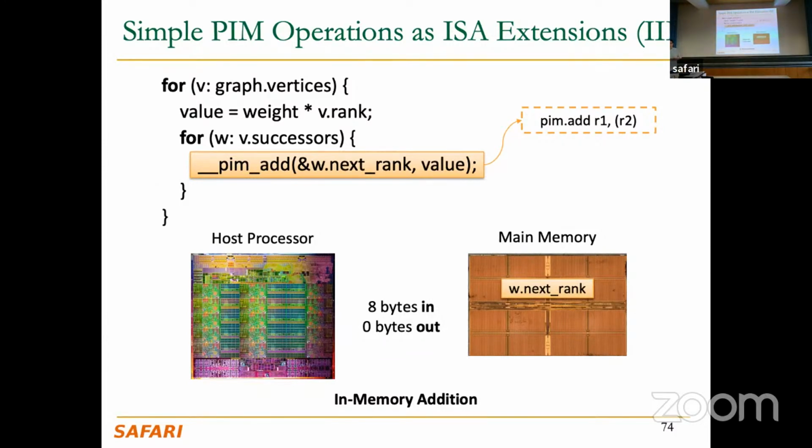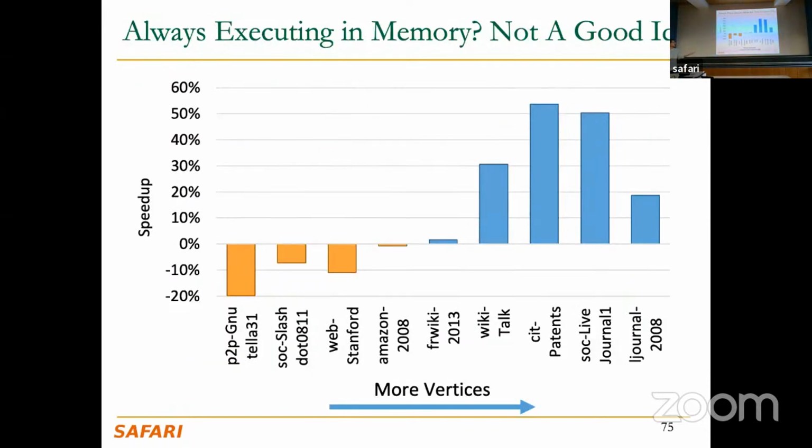However, current CPUs, current GPUs are already quite well optimized to somehow try to alleviate the data movement bottleneck. They have large caches. And for example, if you have very small graphs or very small data sets, it might turn out that these data sets fit most of them, if not entirely, in the cache hierarchy of the CPU. In those cases, it doesn't make sense to send computation to memory because in the end, you are in the beginning of the program loading an entire graph, and this graph, if it's small enough, is going to fit in the L3 cache of the CPU.